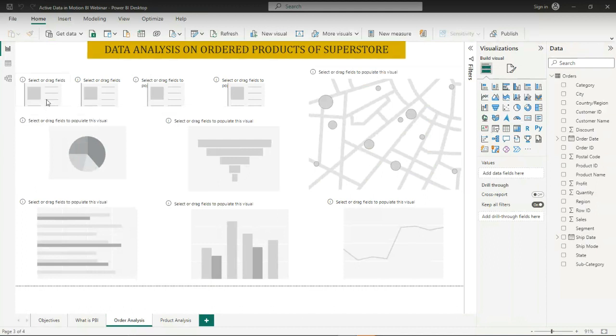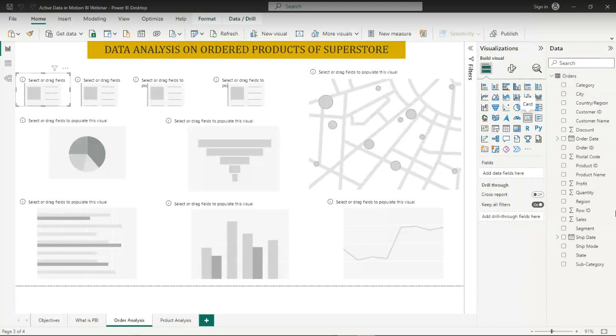First we need to know that a product was ordered. Before an order is made, there must be a product in the store. So we'll simply use this scorecard on the visualization pane. Let me walk you through the basics. We have different charts we can use to visualize our data based on specific needs. I'll tell you what each one is, why we are using it, and how we will use it. This is a scorecard, a card known as a scorecard. What it does is help us summarize our data or our column in numbers.